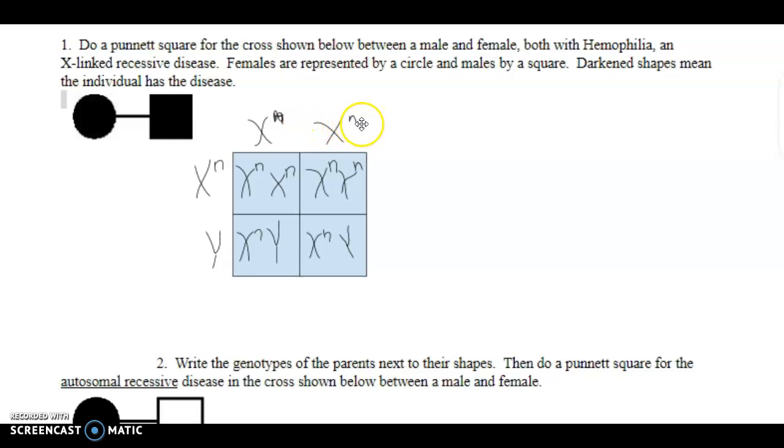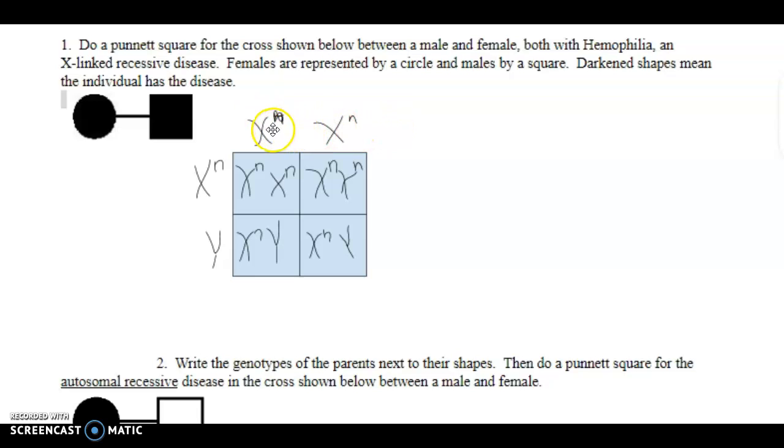But then if they have a male child, that male child would have that trait, because in the male condition, they only have to have that 1 recessive allele since they do not have another X to counteract that. They're XY, so there will not be another allele to counteract that recessive allele. So anytime the recessive allele shows up, even if it's just 1 in the male, the male would express that trait. Females more often than not will have an X little n and X big N and be in the heterozygous condition, and they will be carriers but not show the trait.